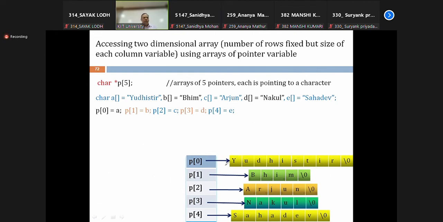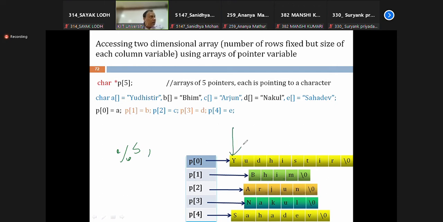Anyway, in a string, write down one thing. If you want to display the whole string, we can make use of a special symbol %s and the address of the character, not the character.